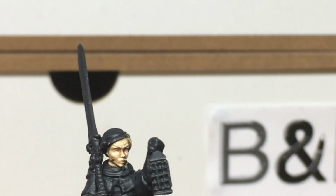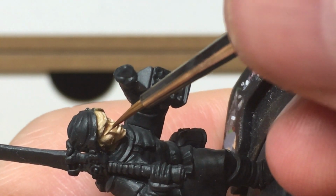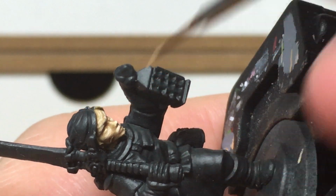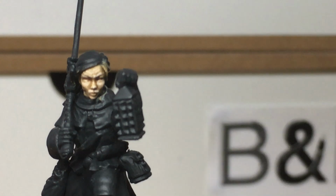Now this section is just me adding a few little bits of the flat flesh in its base form, just to areas around the side of the nose and just under the eye there where I hadn't quite caught one of the details, like one of the eyelids. So I'm just going over that to add a bit of colour to it, so it's not just a highly shaded area.